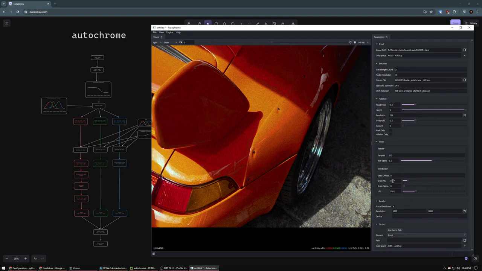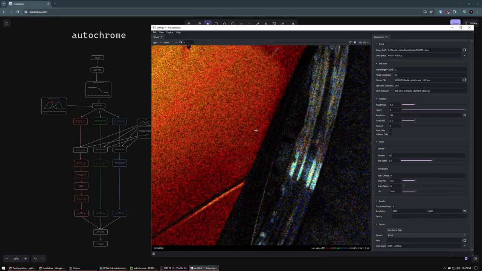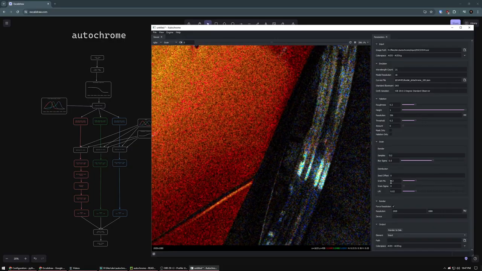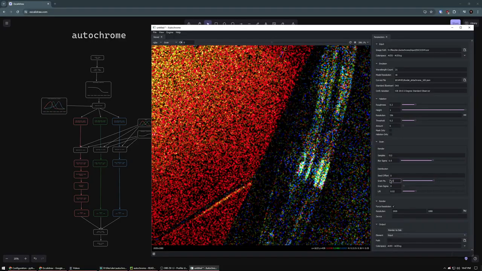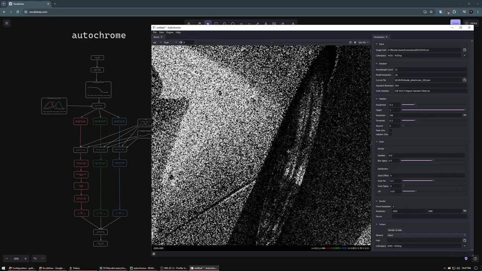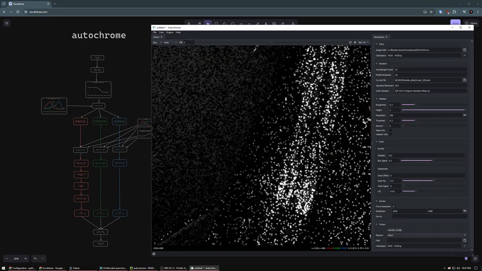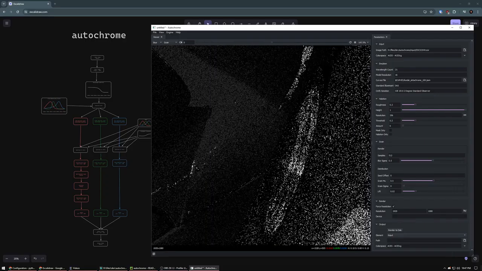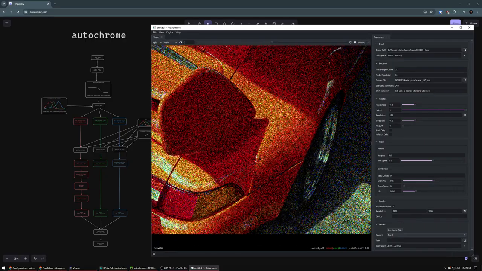Then for the distribution, the grain mu is the size of the grain, so you can go to like 0.2 and you start almost seeing individual grain corns, so maybe 0.5, and here you really start seeing individual grains. So if you go to blue, these are the individual grains that you can now see.